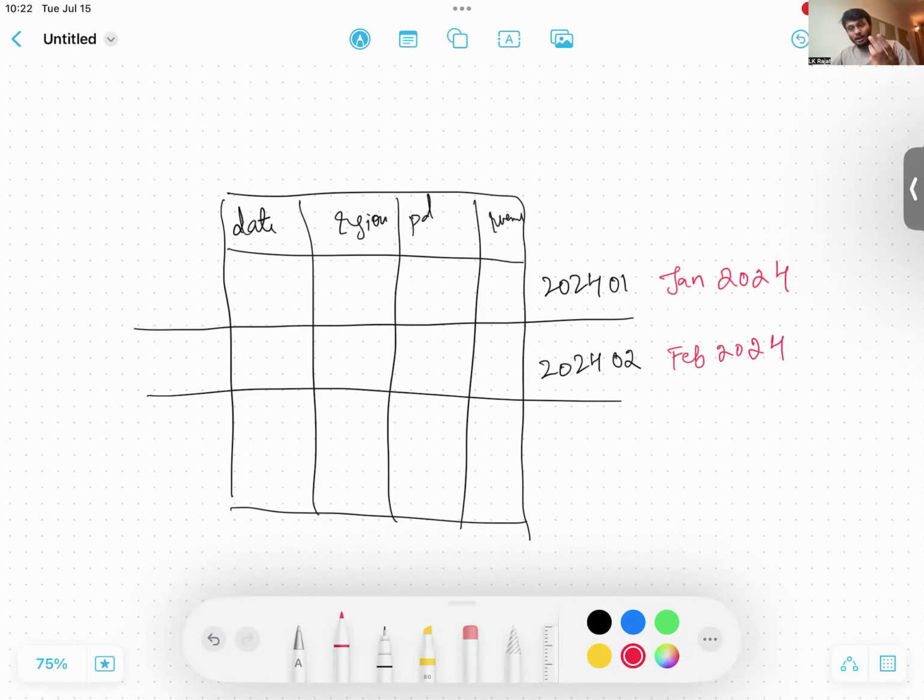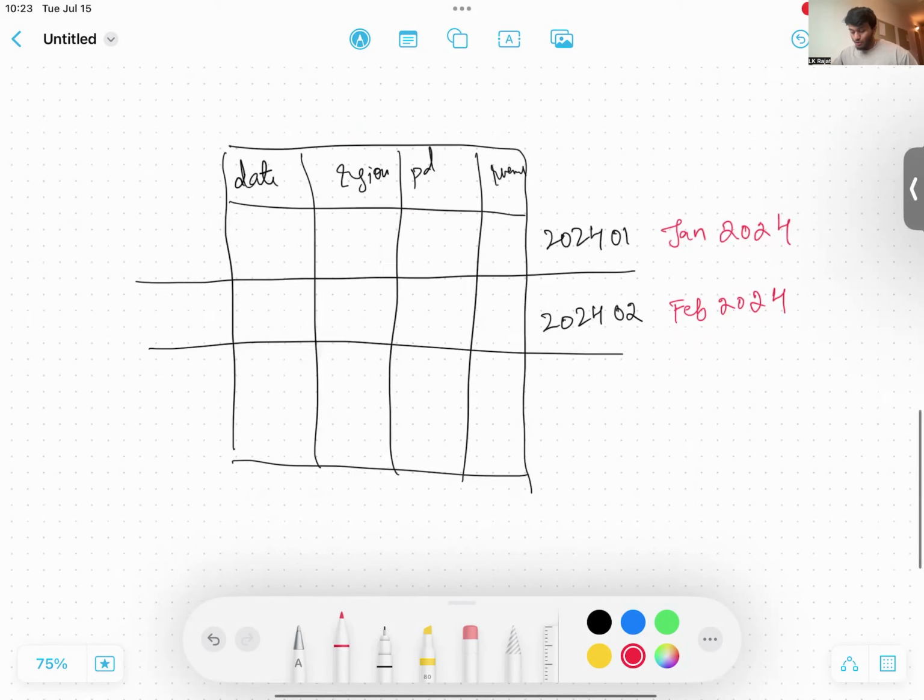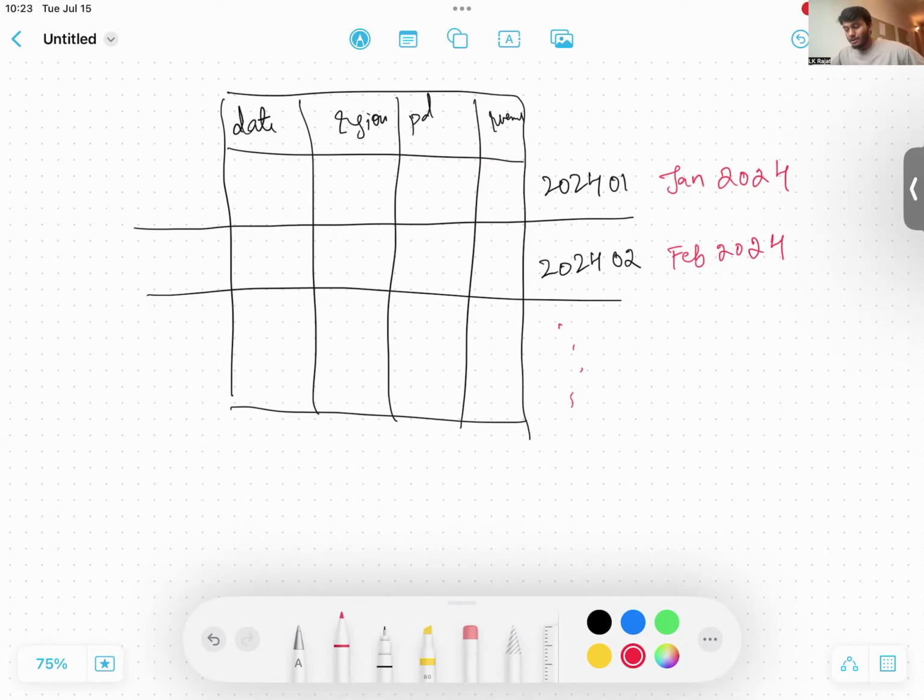Now, these are just examples. I'm just assuming that my data in the table starts from January of 2024. You might have data from any other year, and then the respective YYYYMM would correspond to that particular date. So on and so forth, you might have data. Now, why does it help? Let's say due to some ETL bug in my ETL pipeline, somehow January's data has a lot of bugs, or a lot of duplicate values have entered January's data. And now I want to remove it completely. I'm going to load it back in later, but for now, I want to completely delete the data.